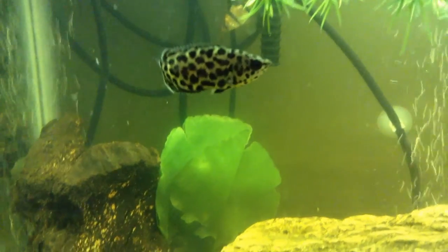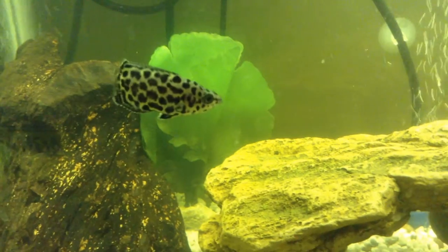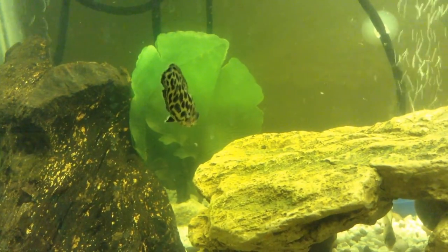But anyway, my leaf fish is a beast. He loves to chow down on stuff. I fed them frozen brine shrimp today.